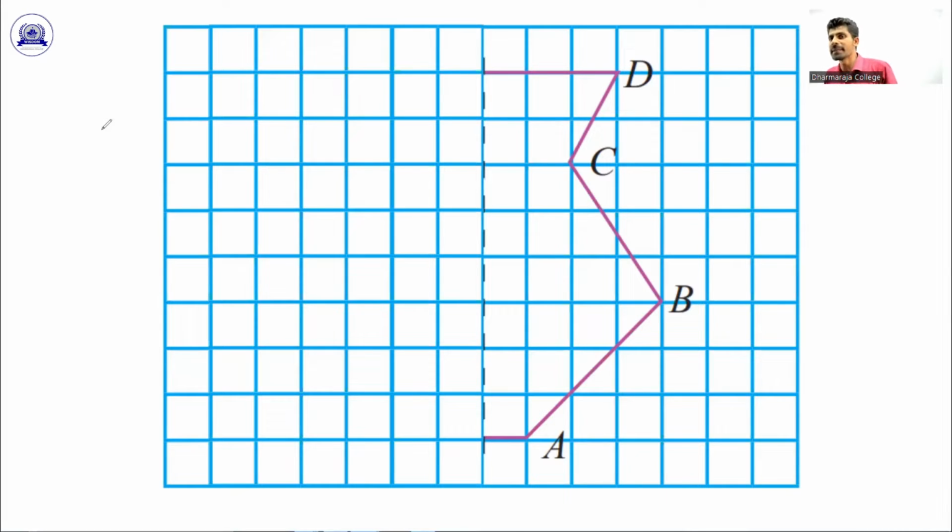If you're going to complete that one, I will show you that very clearly. Can you see this line? Can you see my laser line? You need to take that line as a mirror.